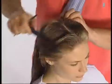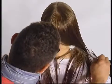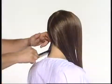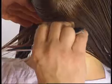Having shampooed and conditioned the hair, determine the natural parting by combing the hair away from the face as shown and pushing gently forward. Continue the center parting by dividing the hair at the center back. Then starting from the nape, take sections horizontally.